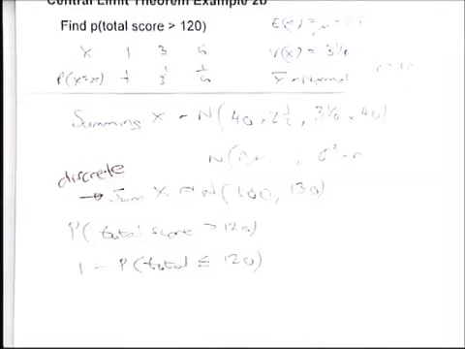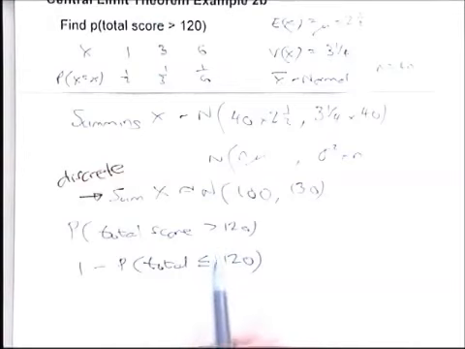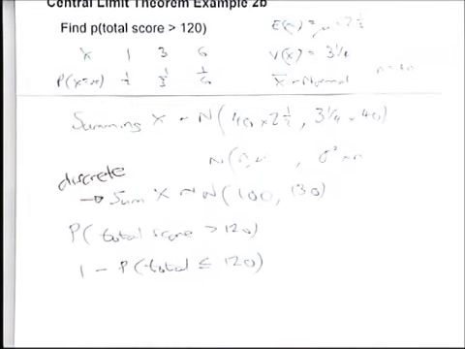And this is where you've got to be careful. The sum of these is going to be discrete because it is just made up of adding up 1s, 3s and 6s. So the opposite of greater than 120 is less than or equal to, and there the "or equal to" bit does actually matter. I think we have done something like this before, because the normal distribution that we're going to use is continuous, but these sums are discrete. What do you think we will have to do? Continuity correction. Yes. Okay, good.